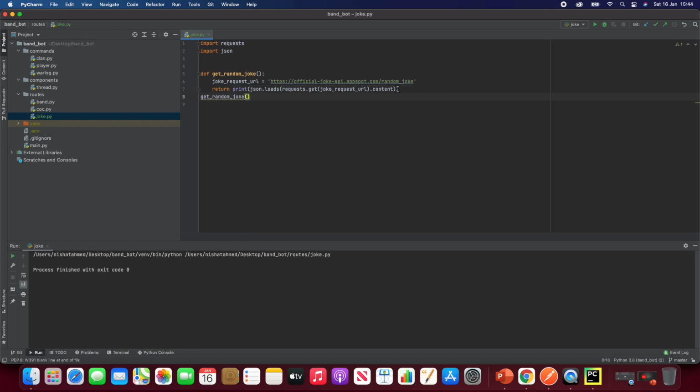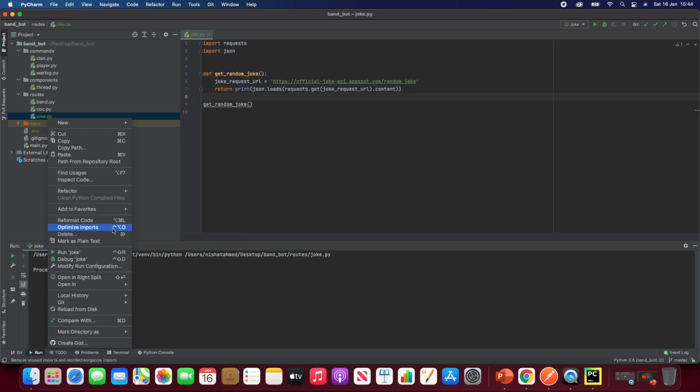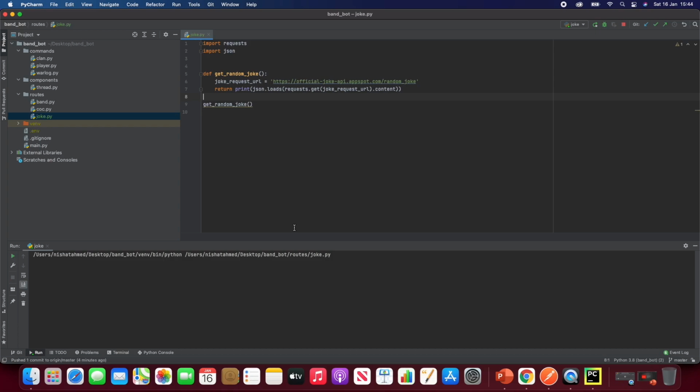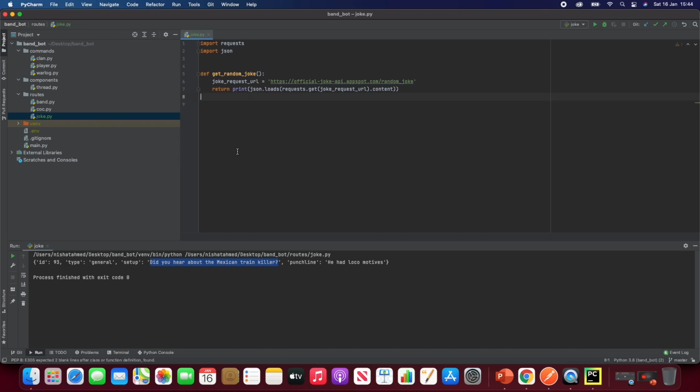So when you run something, you have to implement that first. Let's run it. And we got the ID, type, setup, and then punchline. The only thing we're going to send later on is the setup and the punchline. So let's remove the print.